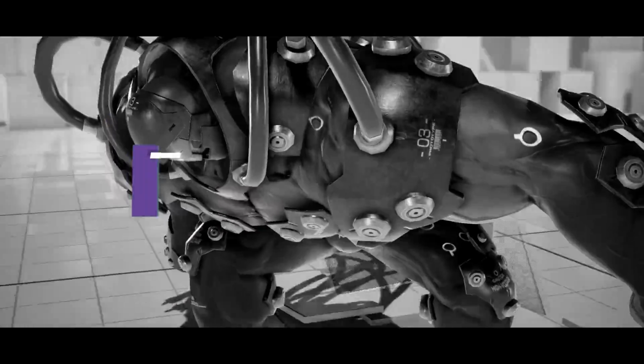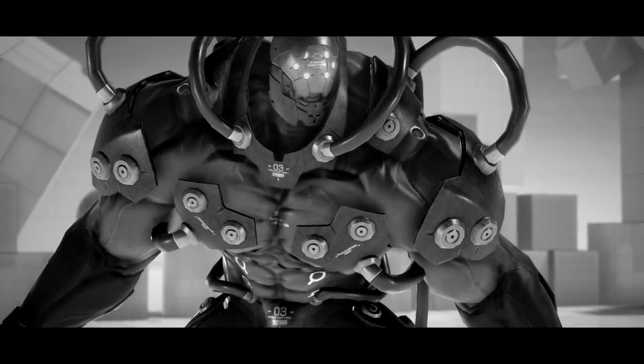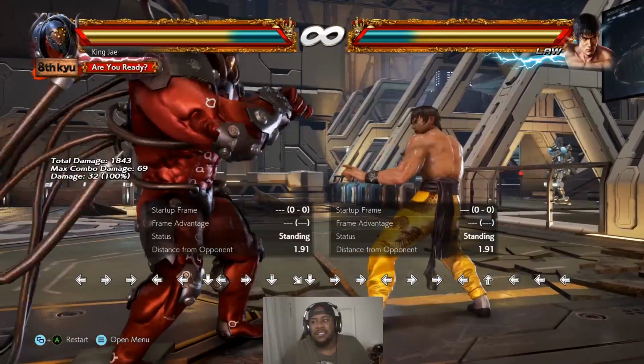Let's go into wall pressure, because when I spoke to you earlier, you said that he has good wall pressure. So explain to me the wall pressure that he has. Let me go to the wall.